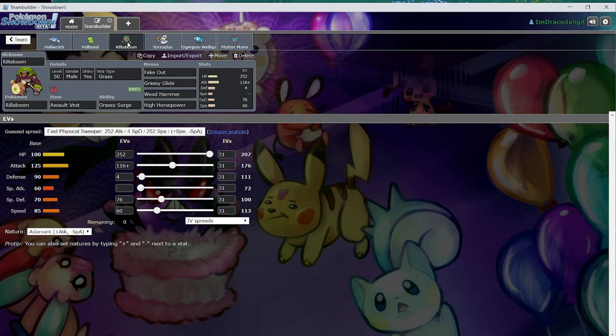Now, I did do some off-screen testing, and I found that a Tera Grassy Glide with Helping Hand from Politoed will KO a Flutter Mane, at least the Flutter Mane that I came up against. It might not happen every time, but it did do it for me. So, it's a pretty good build.